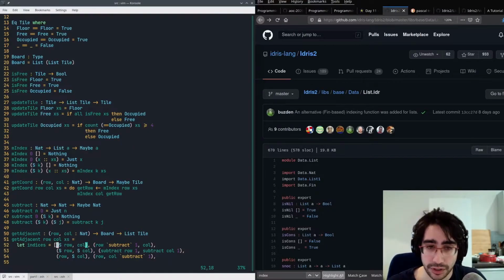So those are the lateral ones, those are the vertical ones. This is this diagonal, now we need this diagonal. So now we need S row and subtract call 1 and subtract row 1 and S call.